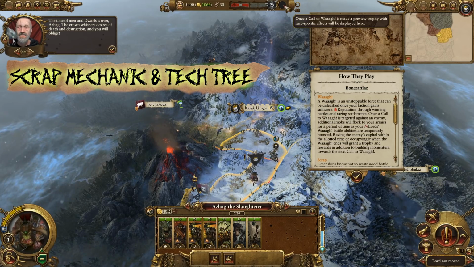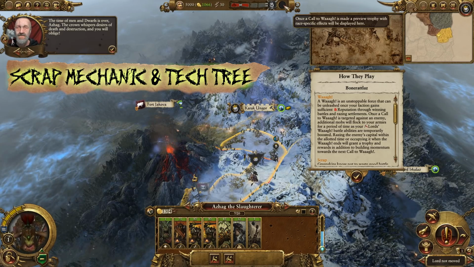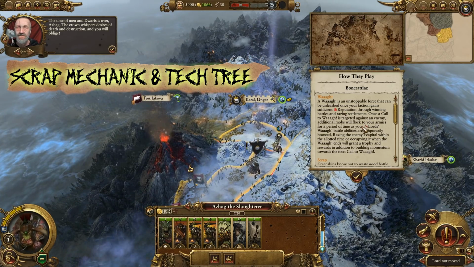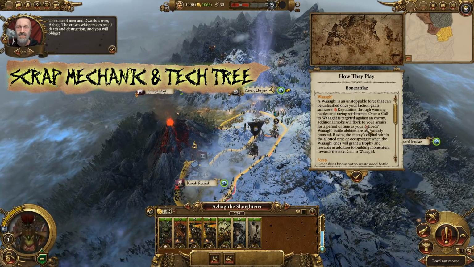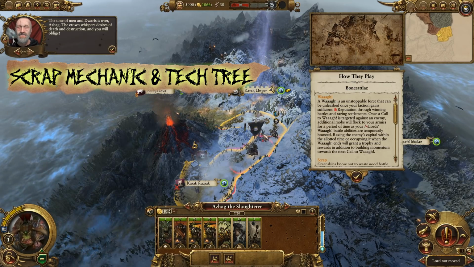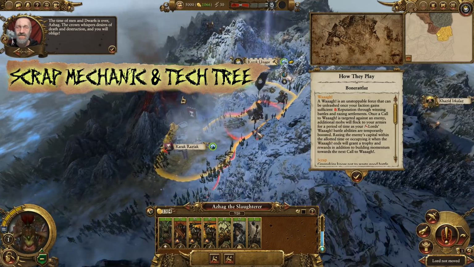So once a call to WAAAGH is made, a preview trophy with rare specific effects will be displayed here. It's really fun. It gives you an objective, kind of a mini mission to do, and you also get to have this big, awesome, epic army. So again, to get this going, you basically just need to raze settlements and win battles, which of course is all about what the Greenskins enjoy, I suppose. So that is the new WAAAGH mechanic. And of course, you guys will be seeing it here in battle, that each leader does have his own unique WAAAGH, which we'll show you in just a moment.